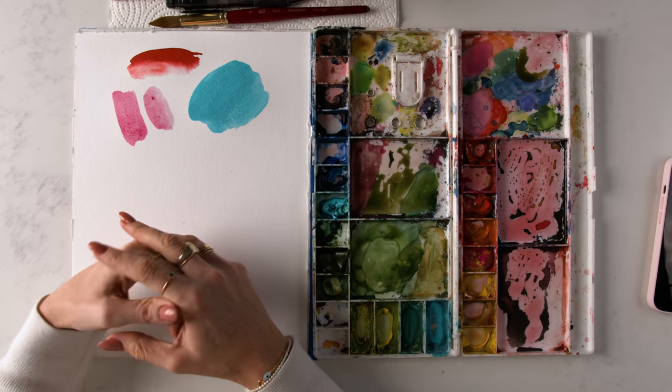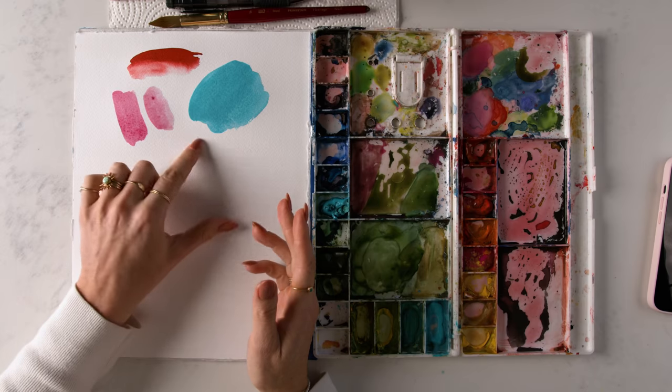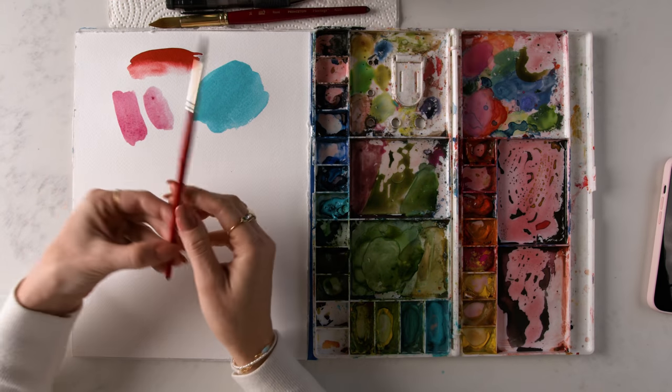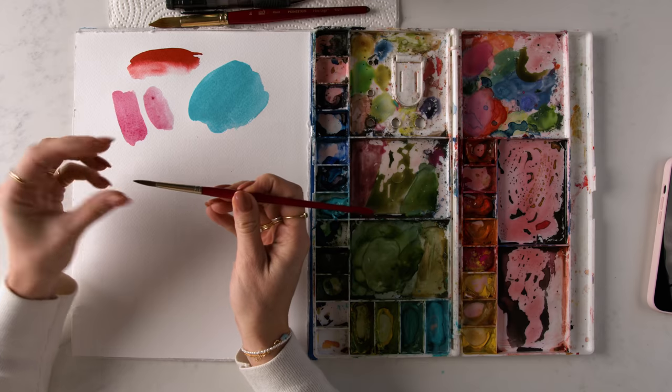But you can always just start with the primary colors, red, blue, and yellow, if you are on a limited budget. So starting with watercolors, it can seem overwhelming when you're walking into an art supply store, and it also can add up in the price tag department. So start where you can. If you are super limited, I would start with a size 6 round brush. Round brushes give you a 2-in-1 stroke.